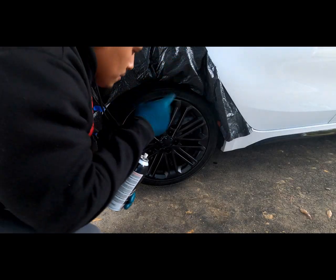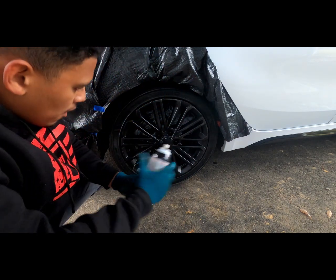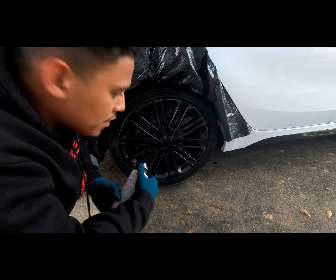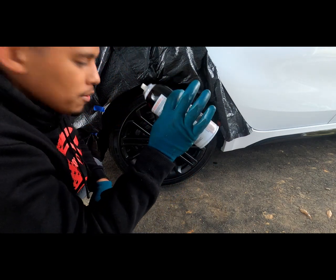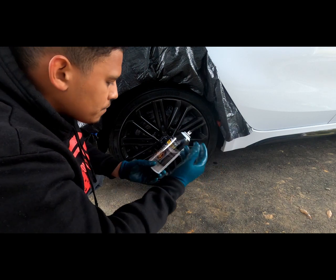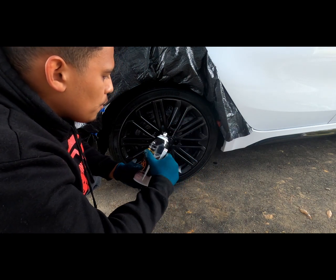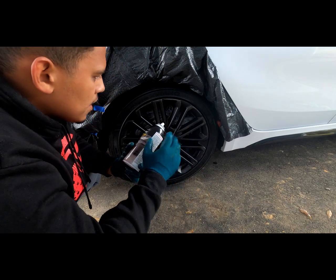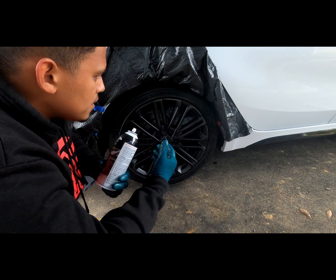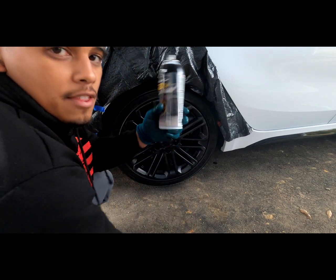Guys, so this was the second coat. We're going for number 3, and as you can see, hopefully you can see, this looks really good. So this will be the third. I may do a 4th coat of the shadow black, and then come back with the piano and just finish it off. So we'll see how this next coat does, and then if we need another one, we'll add another one. But yeah, let's get it. 3rd coat.